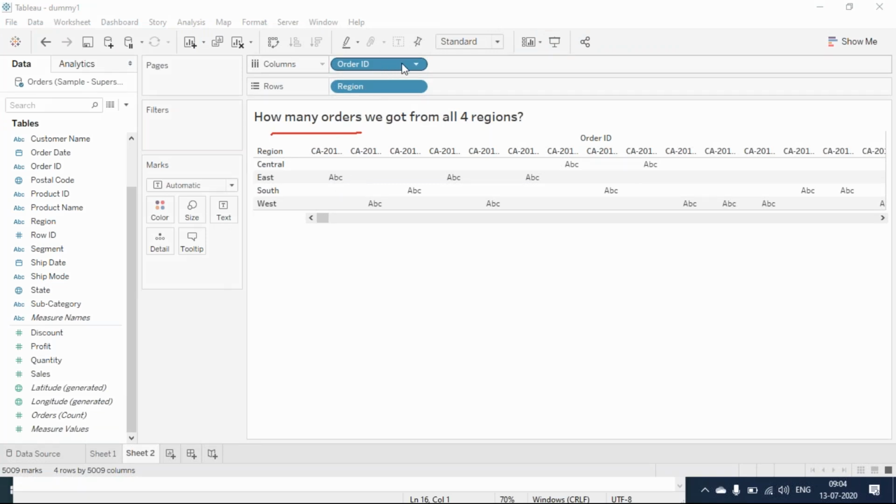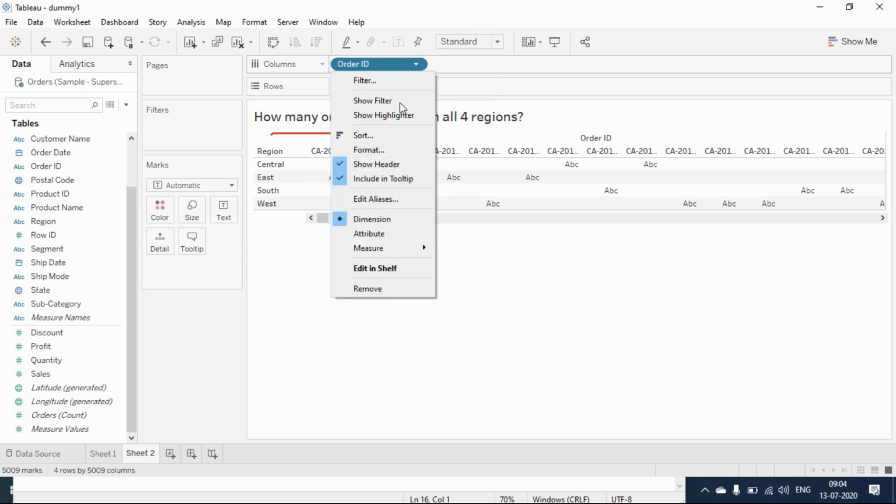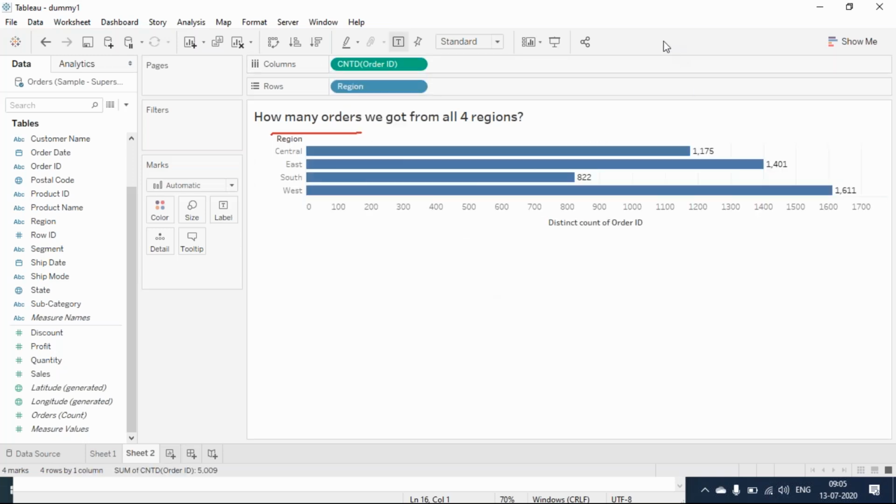How many? Then what should we do? Convert the dimension into the measure. So how to do that? Click on this, go to measure, and which one should I use? Count or count D? Look at this field. It is a blue colored one. That means it is discrete. So change here to count D, and this is what you get. All right.